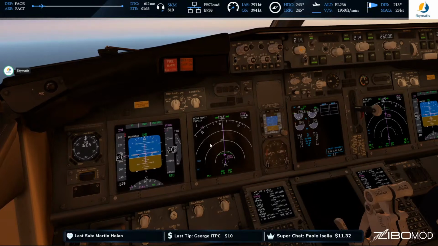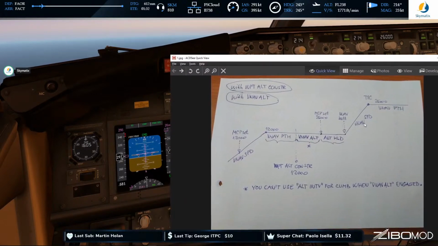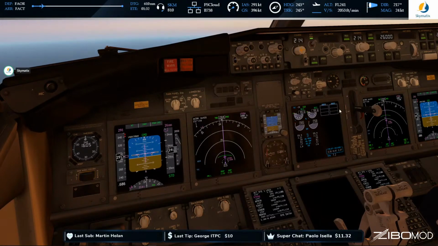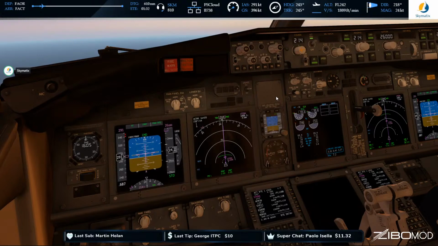Right, we're almost at 26,000 feet. Once we reach there, I just want to see that, oh yes, by the way, VNAV speed, you can see there the annunciator VNAV speed. Again, it's in codes. Then we want to see that it goes to VNAV path, and then this test is done. Test number 1 is then successful.